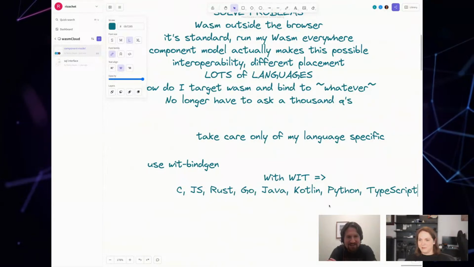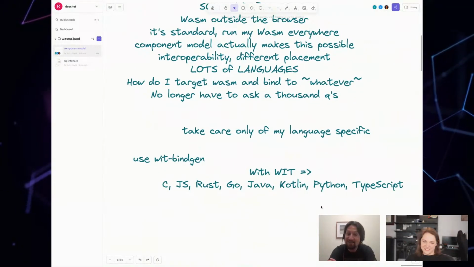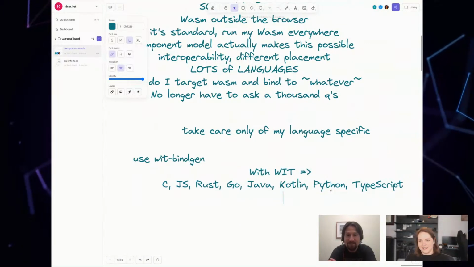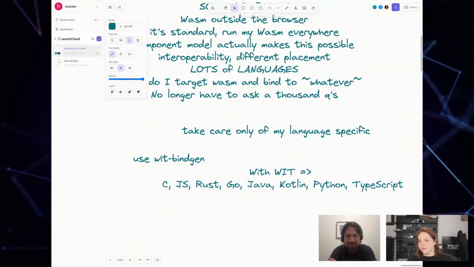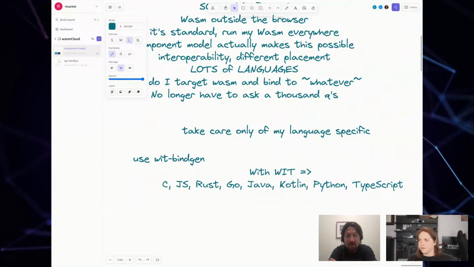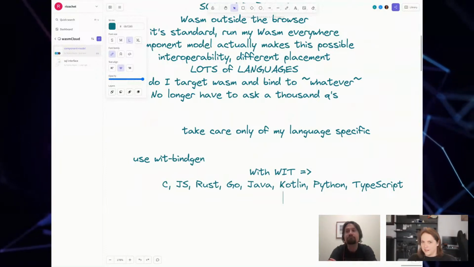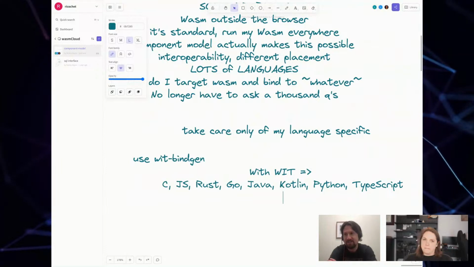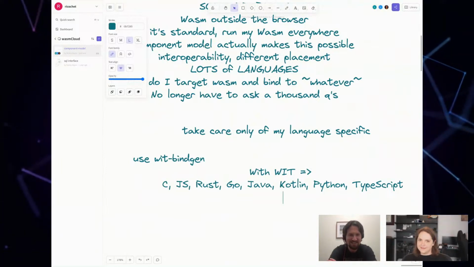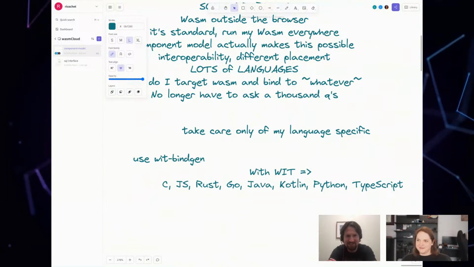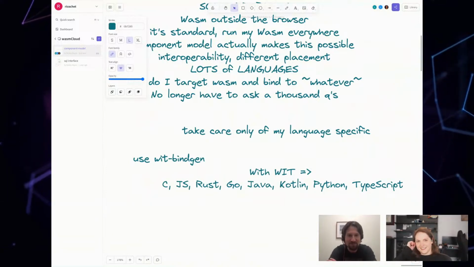Do you have any that are in your head? I'm dropping in TypeScript. I've seen some work there happening. Nice. It's very exciting. Gosh, I feel like there's so many more. What about Ruby? Have they started working on the WIT stuff? I know they're on the WASI side of the house. That's right. Yeah, that's what I have seen. Actually, I've talked to somebody who worked on that, and they said, as soon as things settle down a little bit more, I will take a look at this. So hopefully that comes before too long.